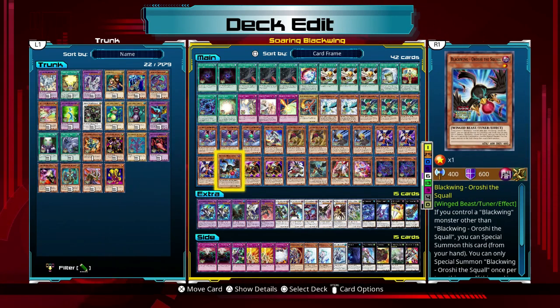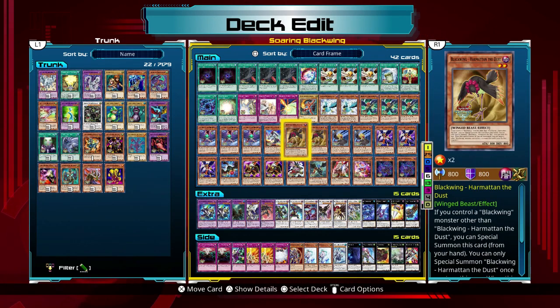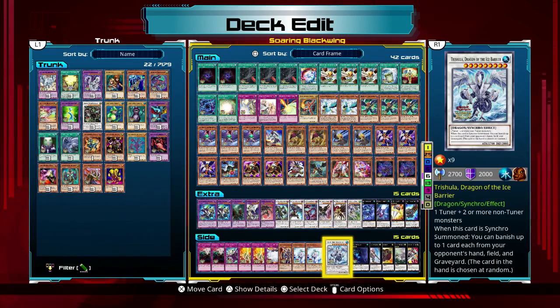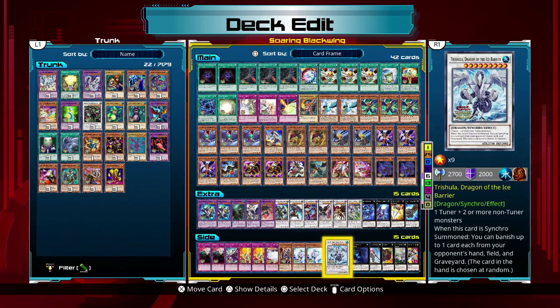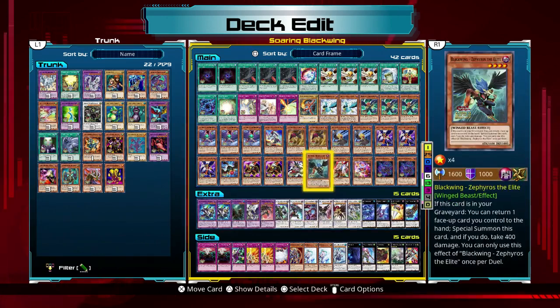Also, Orochi is a level 1, so he's able to get yourself some good plays with combos with Harmonton. You can get yourself good plays with Bora. I used to run Trishula in the extra deck, but for the most part, I took out Trishula only because I don't always and consistently get 2 level 4s and Orochi, so I can get that level 9 play. So I took out Trishula, but it's an option.